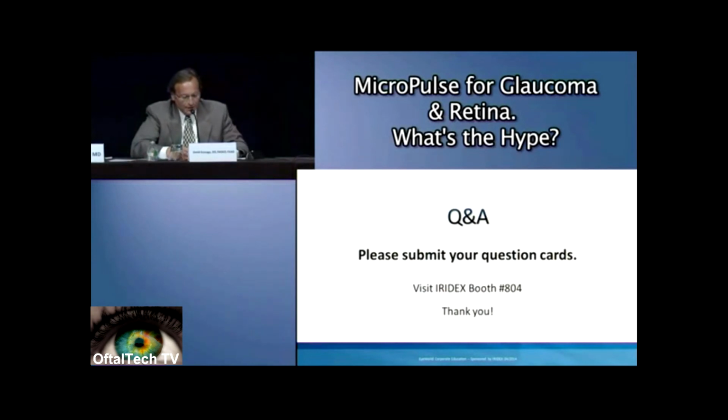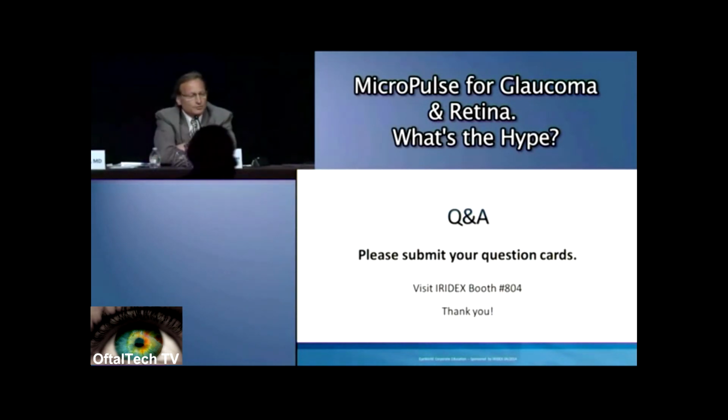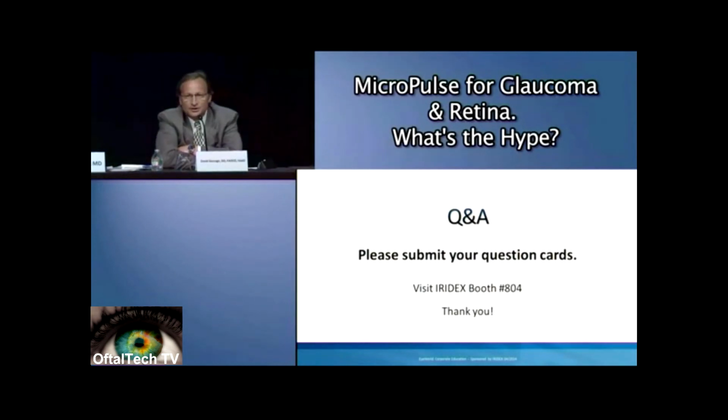The first question was, how do you titrate the power if you don't really see an endpoint? That's a good question. And early on with MicroPulse technology, what we used to do is you'd start off with the continuous wave mode, and you'd start off with, say, 100 micron spot size, 100 milliwatts, and 100 milliseconds. And what we would do is then we would titrate up the power until we saw a little whitening of the retina. Now remember, this is in continuous wave mode. So once we saw that we were getting to a threshold burn, or very light subthreshold burn, at that point what we would do is switch it over to the MicroPulse.